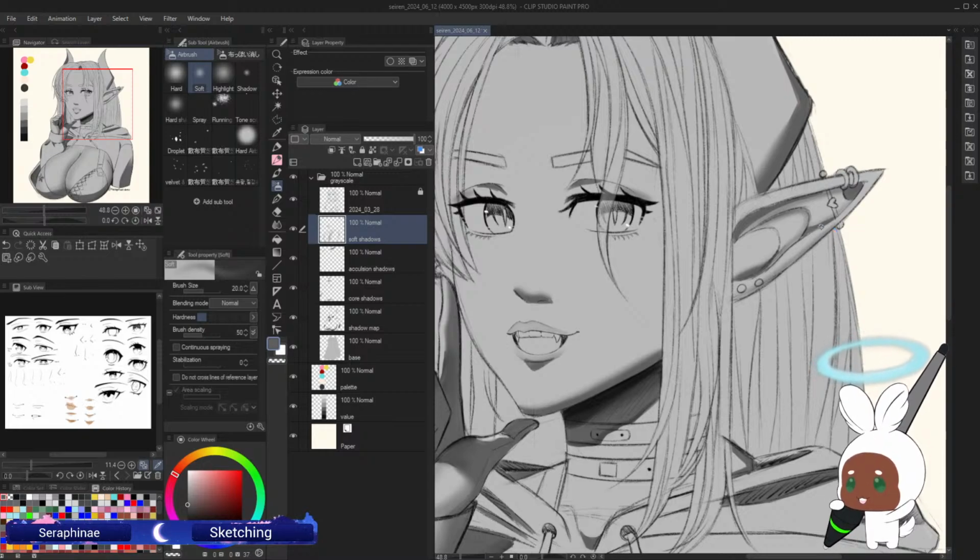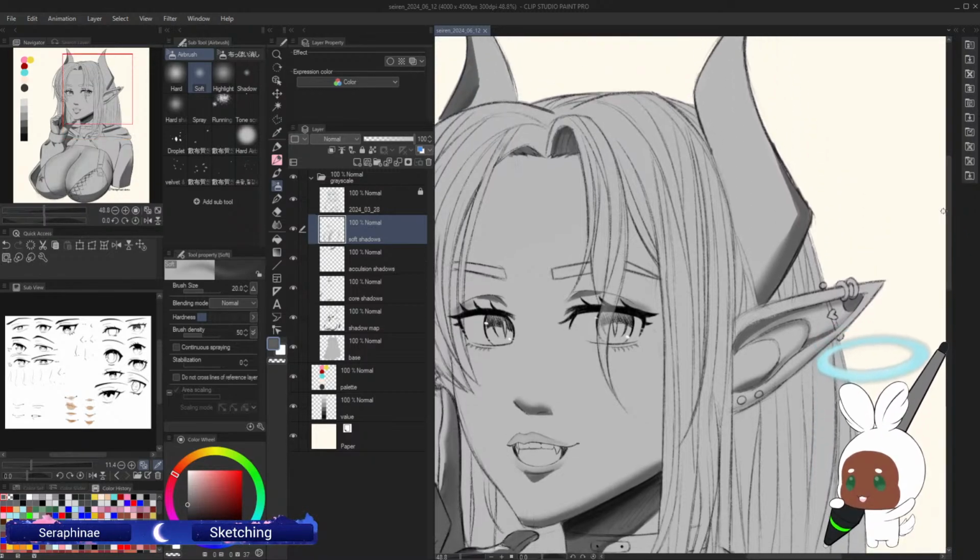You really should slow down when it comes to shadowing and painting. I get extra in the moment. Super extra in the moment. Yeah. Do you mean like you get really excited or you just want to get it over with as quickly as possible? Because that used to be me as well.